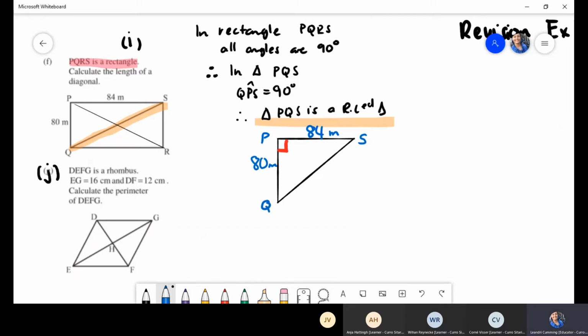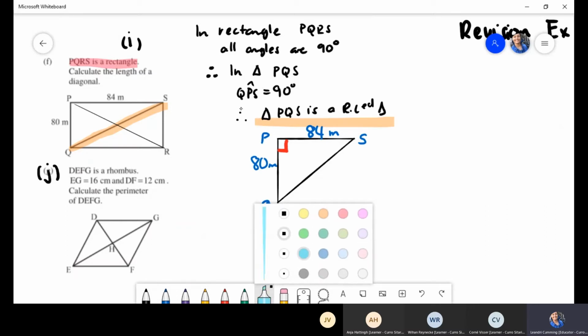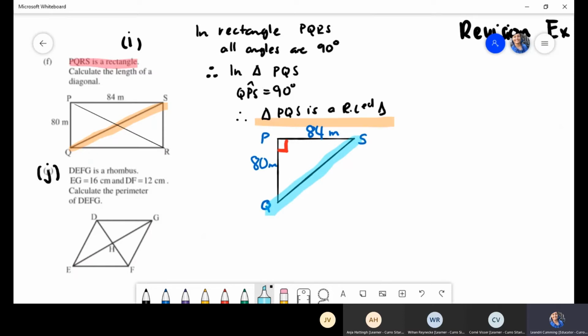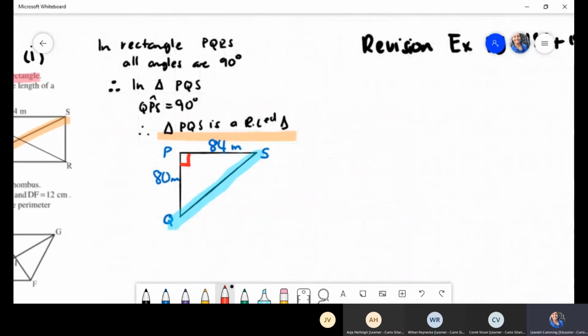So knowing that that's been given, I'm able to just check. I think perhaps in your version, they did not indicate the units that you're working with. This could be meters, it could be millimeters, it could be centimeters. Don't worry about that. All you need to worry about is to remember to write it within your answer, but to use what you've just learned. We've done an introduction to using Pythagoras. So using my theorem of Pythagoras, I can say that length QS, why is that one so important? It's because it is opposite my 90 degree. Therefore, QS, I will be able to work it out using Pythagoras.